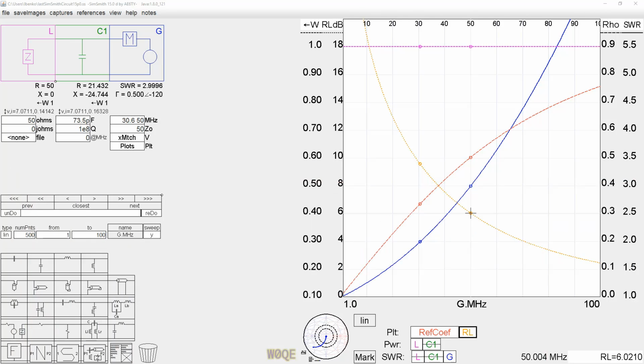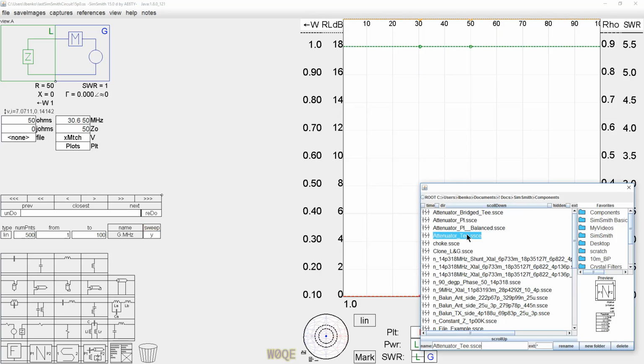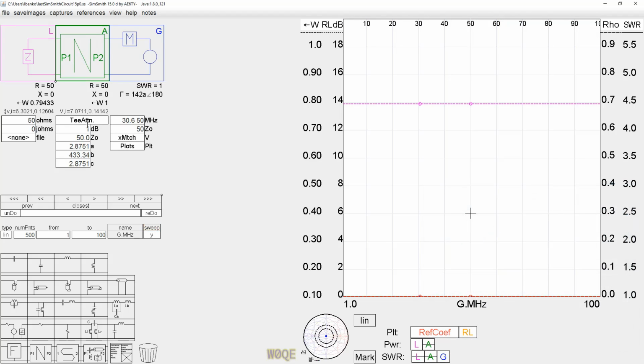So now with both of these gone here, let's change the circuit a little bit. We're going to take the capacitor out of the circuit, hit the control key and hit the component, it goes away. And we're going to replace that component with an attenuator. This is just an in-network I built that's an attenuator.